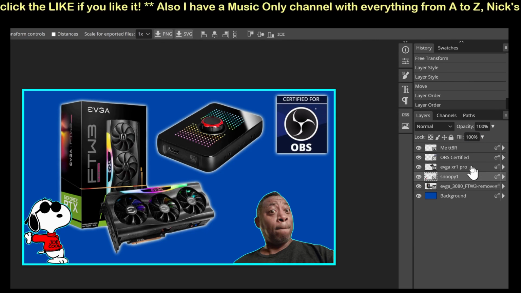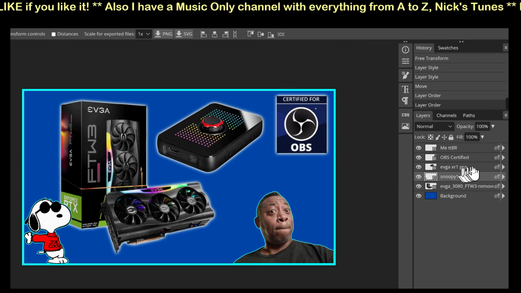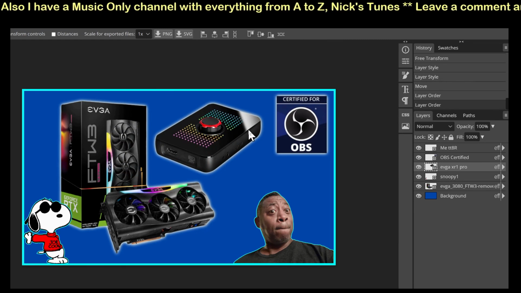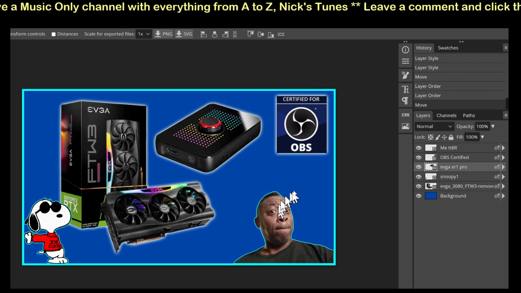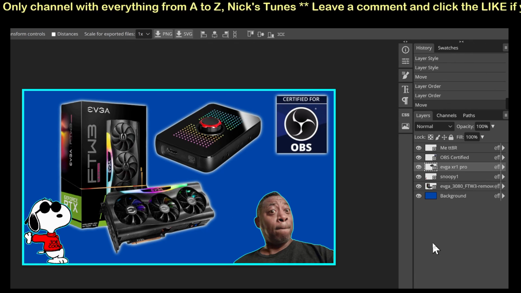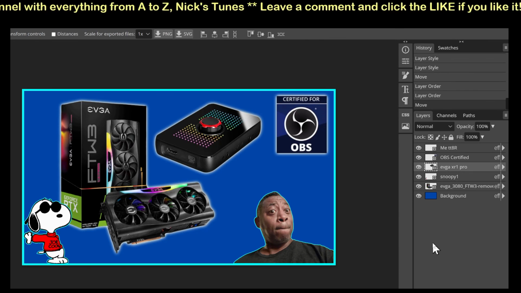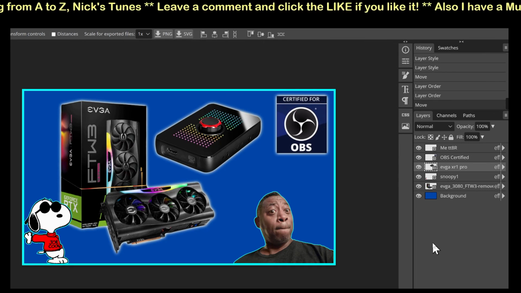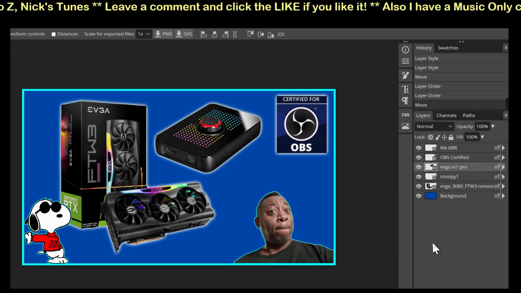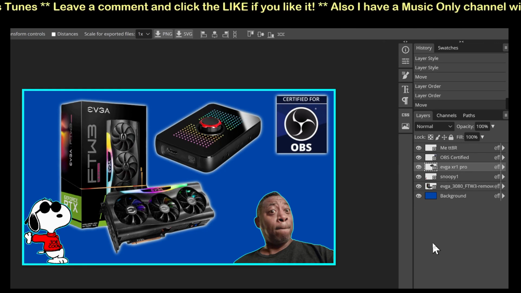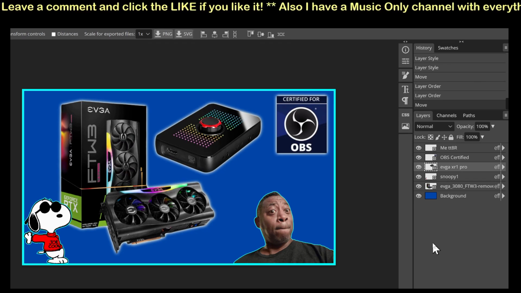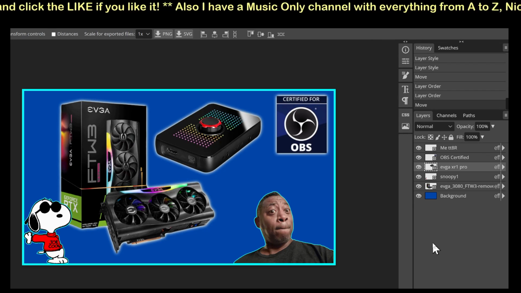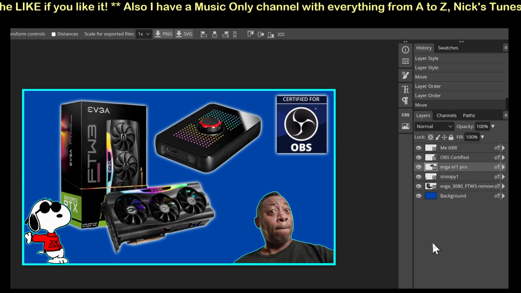Okay, and the cap card is over the top of that. So if I click that and move it over, it's going to be on the top instead of the bottom. I'm quite sure that makes sense. That's it, folks. That's an easy thumbnail. If I wasn't talking and messing around, this literally takes just a couple of minutes, especially if you already have pictures that you've converted to PNGs in your folder. As you start making thumbnails, your folder will get bigger and bigger, and when you're doing stuff, you already got it. So you don't have to go hunting and searching for it.